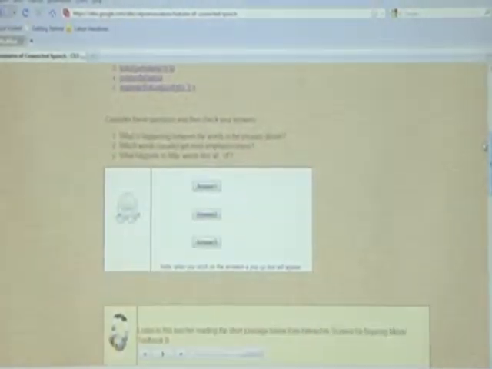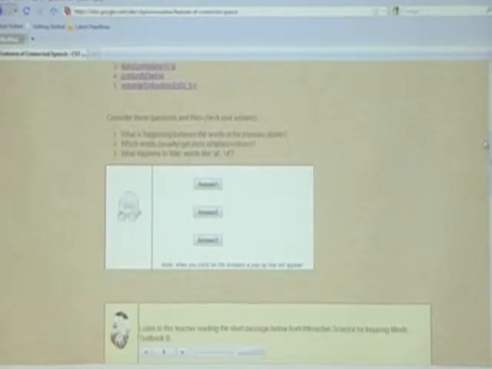Further down, we're looking at features of connected speech, what happens between words and stress and stuff. Here is a recording of somebody reading this passage here. So they need to look at it and listen to it as a model. Notice the words that are stressed, the pauses, and so on.